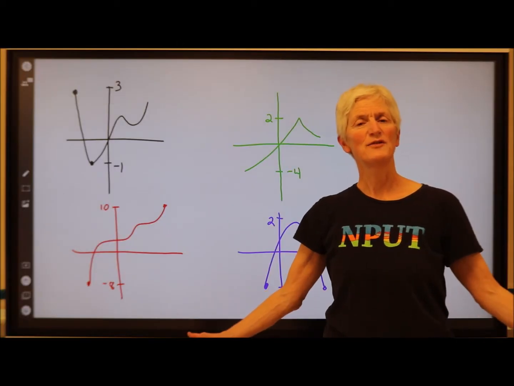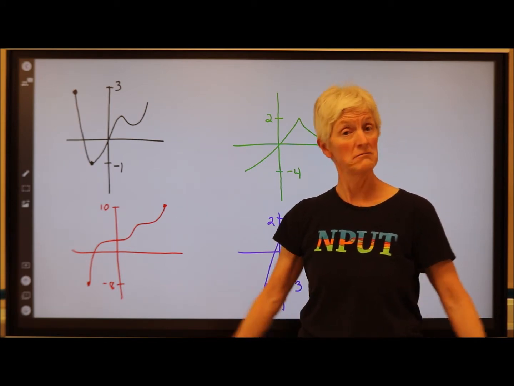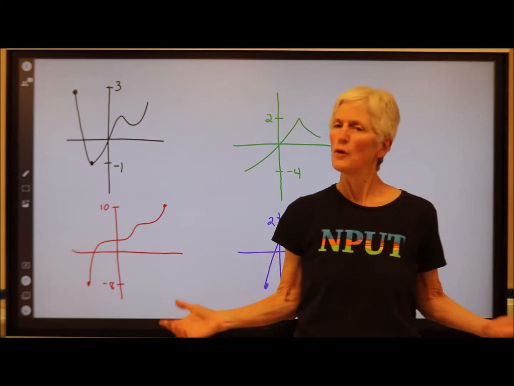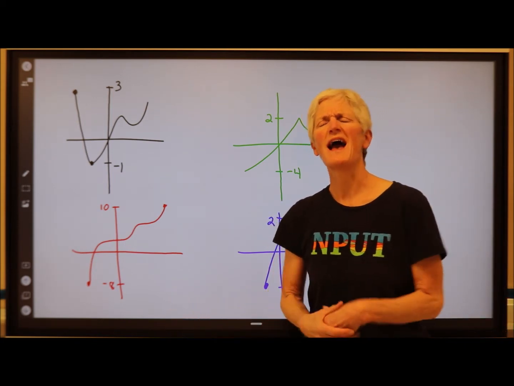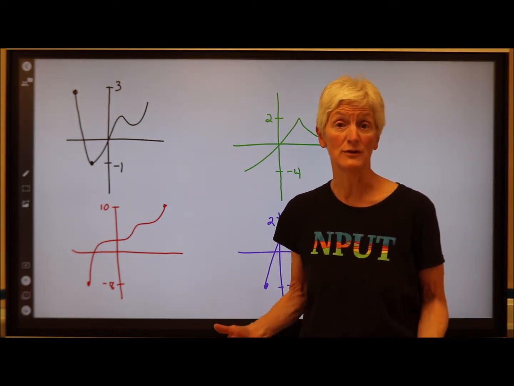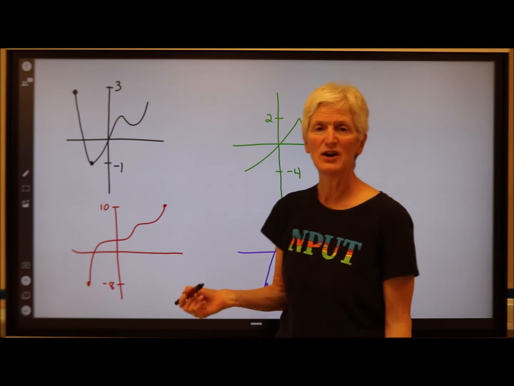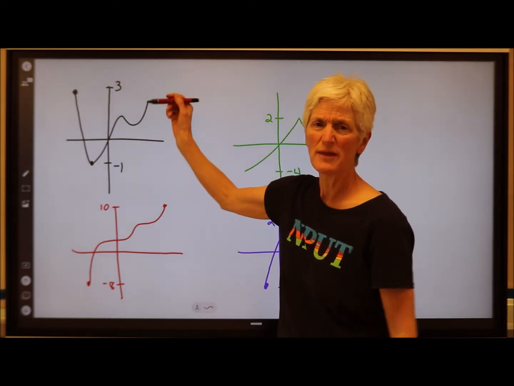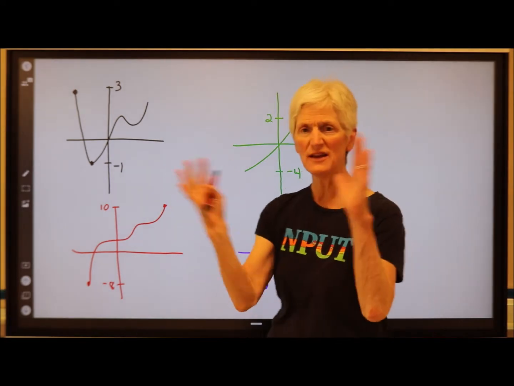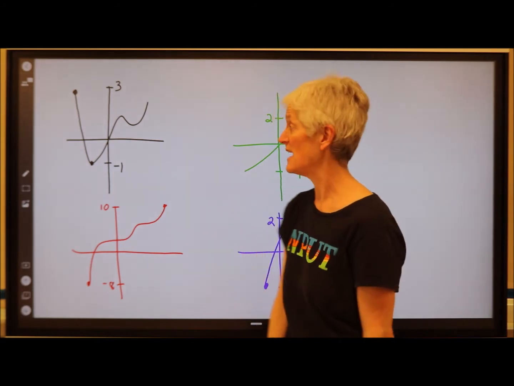What if I wanted to find maximum or minimum values of a function? Let's look at these four graphs here. Let's remind ourselves that when we're asking about finding values of a function, we're looking for the y values. So if I'm looking at this function right here, and we're just going to assume that my function ends when I stop drawing it, all of these are going to be on a restricted domain. So it's not continuing on and on forever.